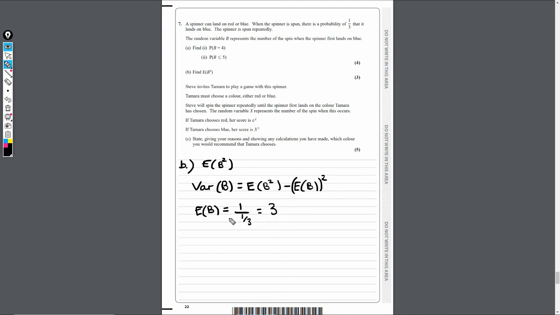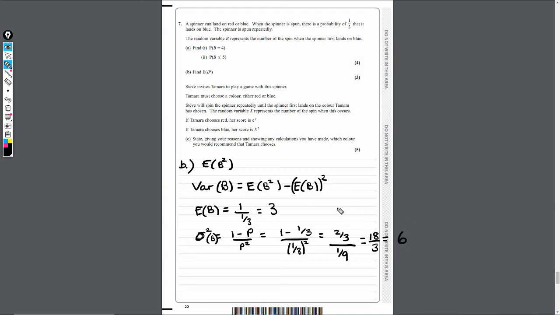Now, we need to work out the variance. So, variance, we'll just call it sigma squared. That will be 1 minus P all over P squared, where P is your probability again for blue. So this should be the sigma squared of B. Well, P is a third, so 1 minus a third divided by a third squared. 1 minus a third, that's 2 over 3. A third squared would be 1 over 9. So this would give you 18 over 3, which would just simplify to 6.